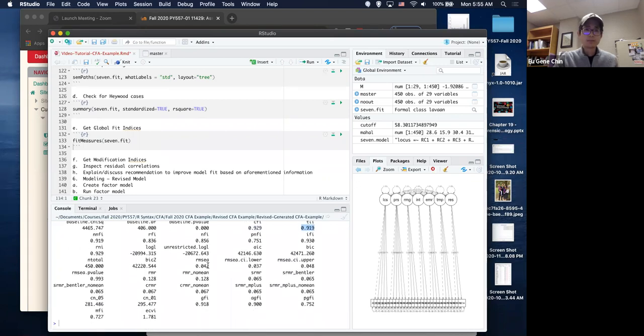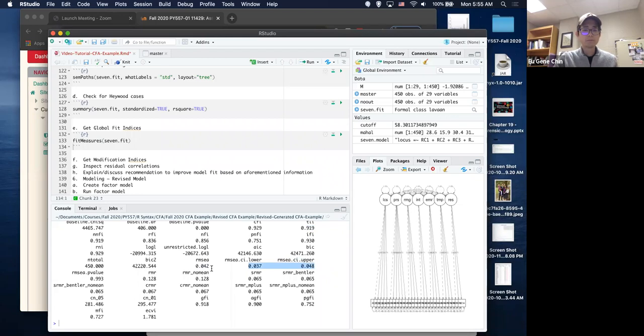Let's look at your RMSEA, your root mean square error of approximation. This should be below 0.08 for good, and less than 0.10 is kind of okay, but 0.08 is what we should be shooting for. It is 0.042 with the 90% confidence interval that is also below 0.08.